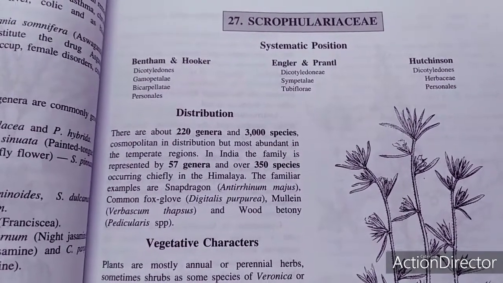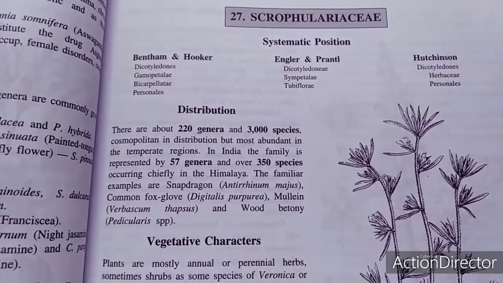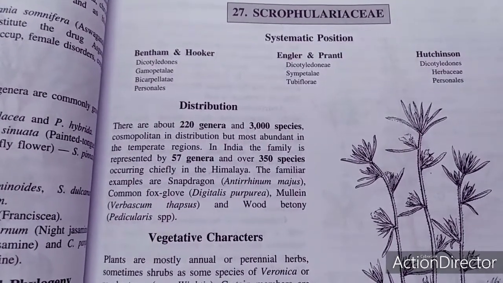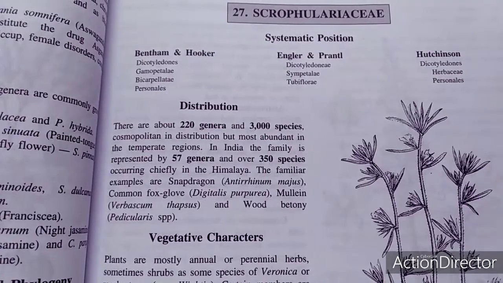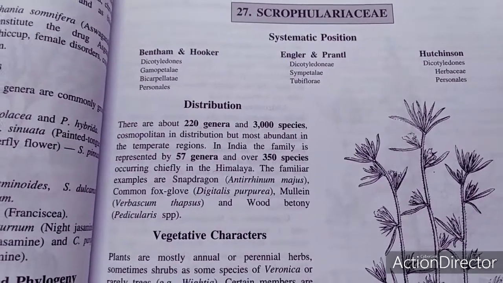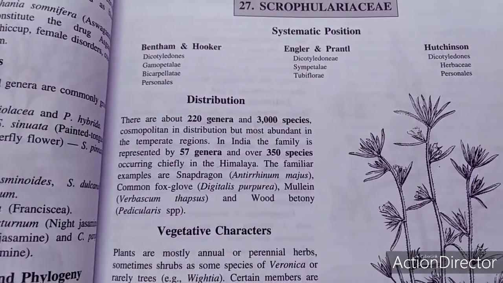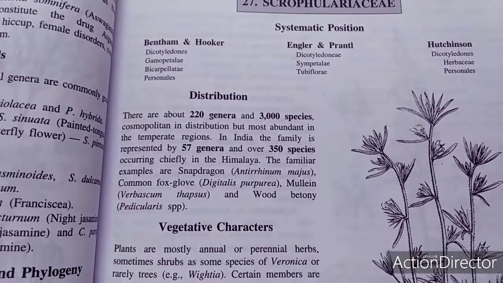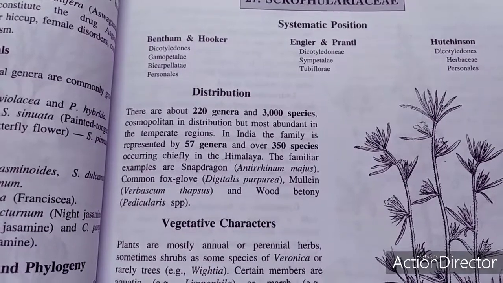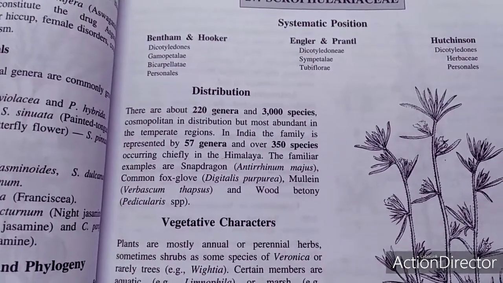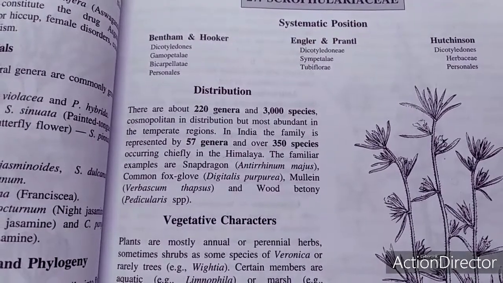Usually the lower leaves are opposite and the upper alternate. Sometimes all leaves are alternate, as in Verbascum, opposite in Torenia, or whorled in Limnophila. They are simple, exstipulate, entire or pinnately lobed or incised. In Limnophila, the aerial leaves are nearly entire and the submerged leaves are finely divided. In Lathraea, which is a parasite, leaves are reduced to small scales.